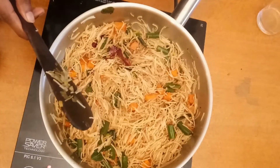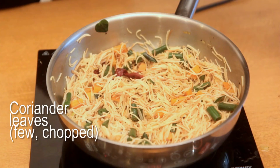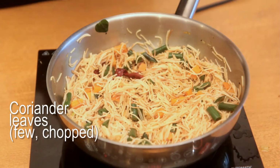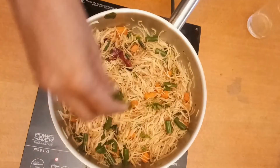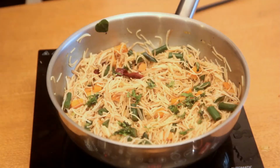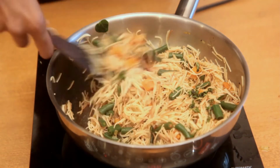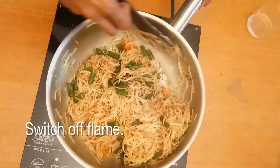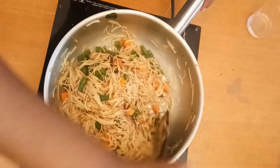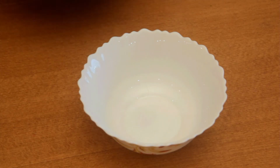Just keep it in the flame for about 2 minutes in a very slow flame. Garnish it with some chopped coriander leaves. It is optional, but I like it anyway, so I'll just add it. Some chopped coriander leaves. Usually we garnish coconut, but I didn't have it right now. It's been now 2 minutes. Let us go ahead and switch off the flame and take it out in a serving dish. Let's now take it out in a serving bowl.